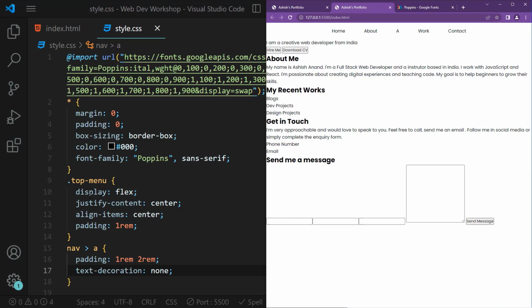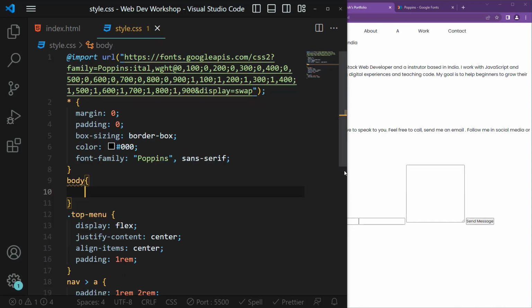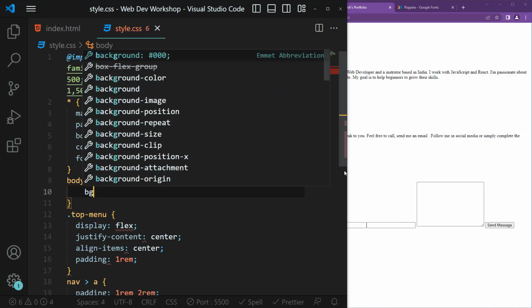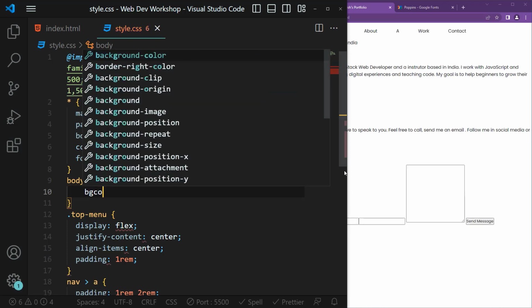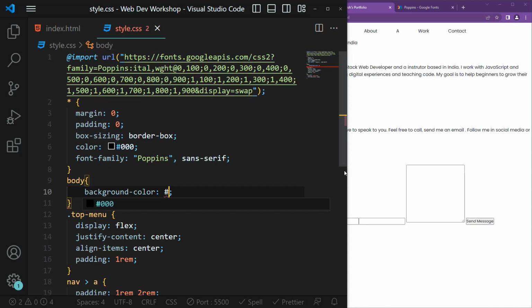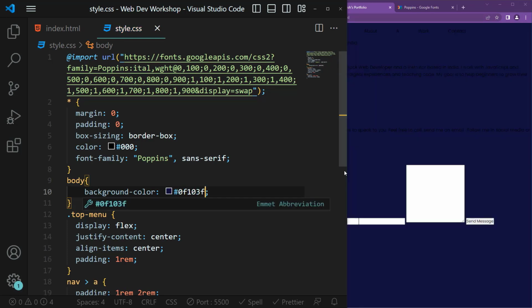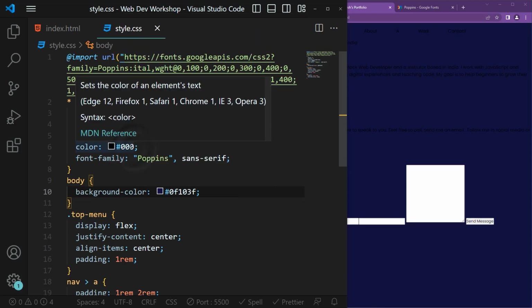Now next, what we want to do is we want to give the background color to the complete body. So for that, let's target the body element, and in here we will say background color to hash 0f103f like this. Okay, and we'll switch our text color to white.